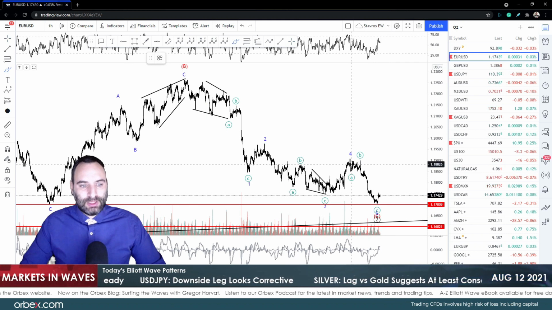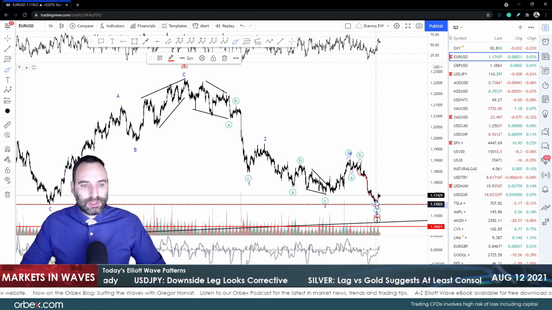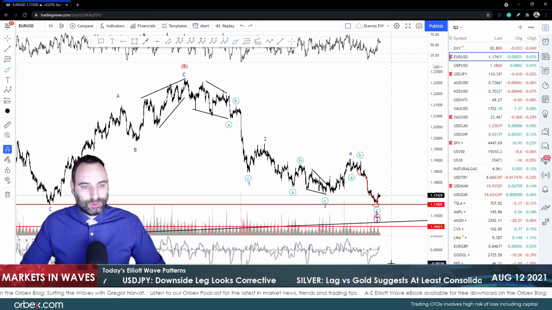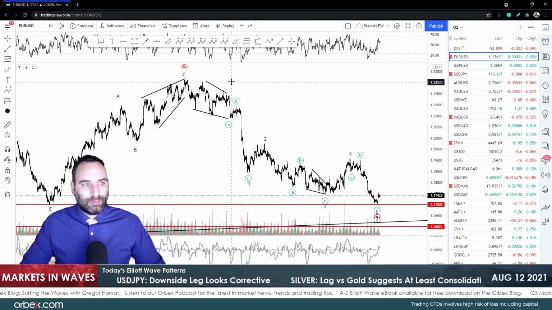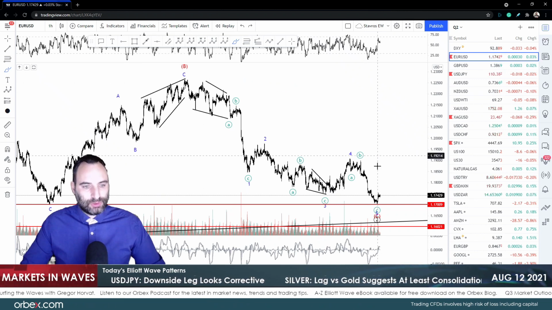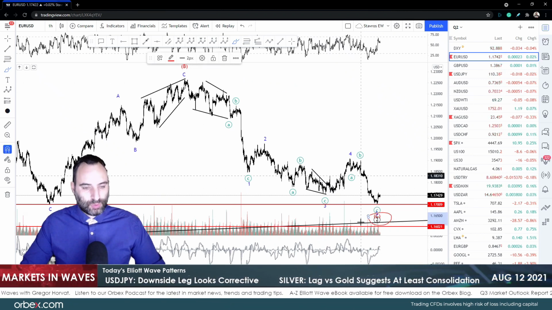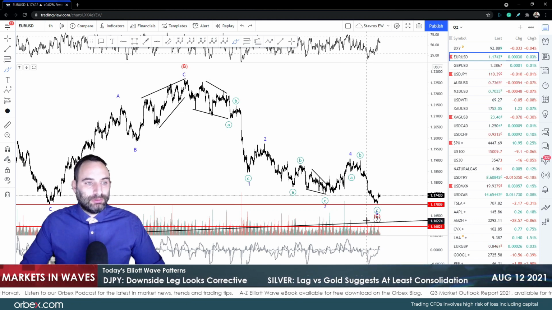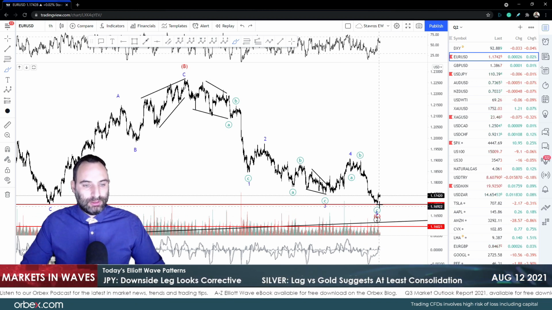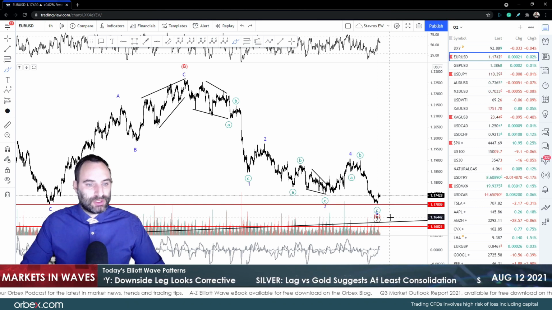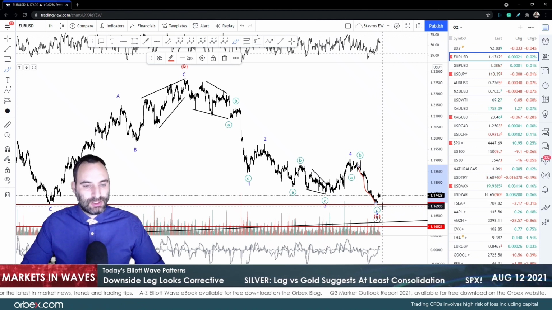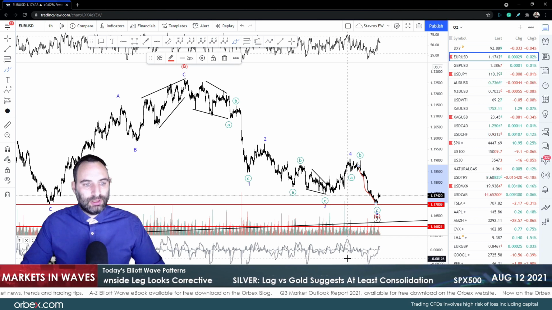It looks like to me that the 5-wave move to the downside was done. It looks like now we are starting a new trend all the way back up to at least 122, depending on whether this is of course wave 2 or wave B. For now, obviously still too early to call this confirmation signal or anything. However, we have 5 waves down here, and this is adding some confidence to this particular move.